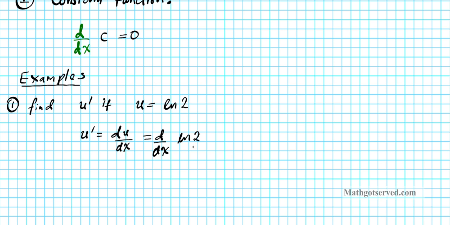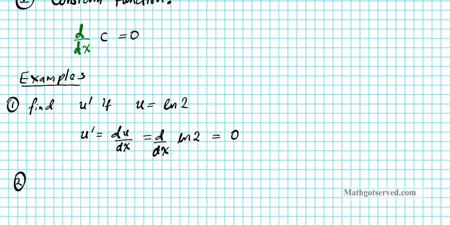The natural logarithm of a constant is going to be a constant, so don't get confused here. This is a constant. So we're going to use the constant rule, since the argument of the derivative is a constant. The answer is simply going to be 0. All right, let's try another example.